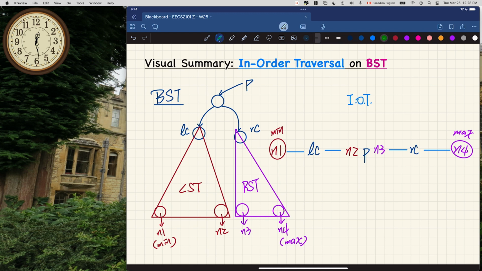What about N2 and N3? Okay, N2 is right here, N3 is right here, relative to P. Right?